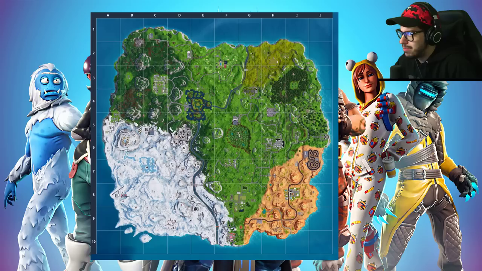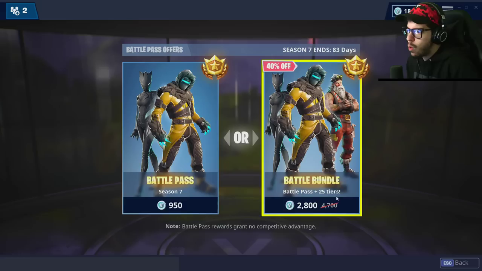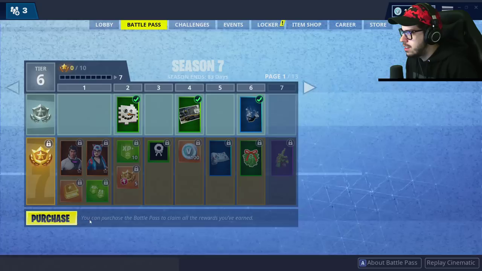Okay, I bought a lot of V-Bucks. I think I should be good. Let's hop back into it. All right, so let's go ahead and purchase the Battle Pass Season 7. So you could do the Battle Pass for $9.50 or the Battle Pass bundle, which includes 25 tiers, for about, not half off, but a pretty good deal. So let's go ahead and buy that one. Let's go ahead and purchase.